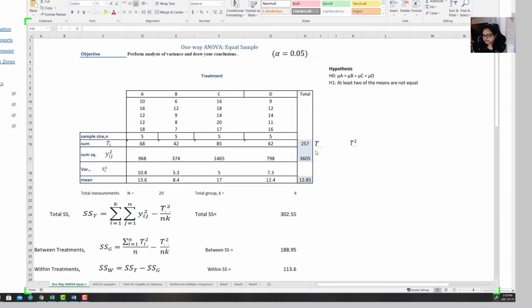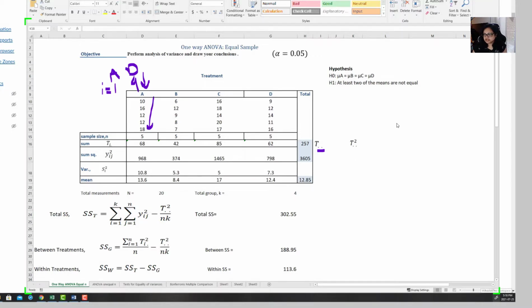So you can see the dots I used. I used 2 dots, because 1 dot is coming from the treatments, treatment A to D. That's what I'm defining by i. So i is from 1 to 4, or you can say A up to D. The first dot is for the treatments, that means treatment A to D, and the second dot is for each of those observed values.